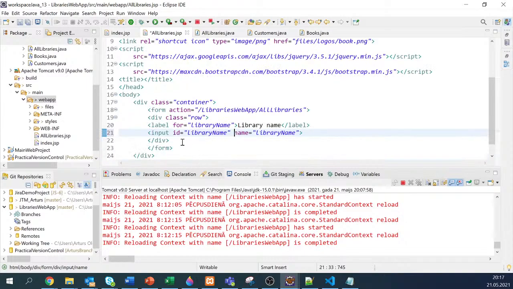Again, what's the difference between ID and name? Name is used when we do the request. Again, as you remember, to navigate in between the pages. When we use the forms, then the data for the fields are described using the names.